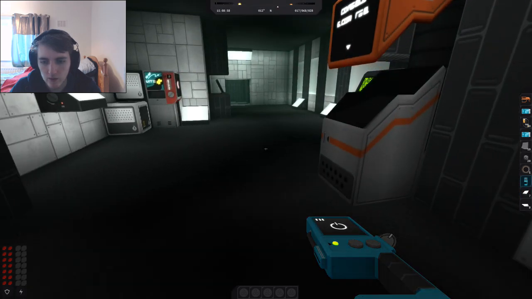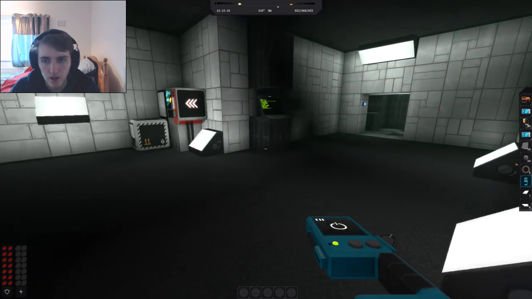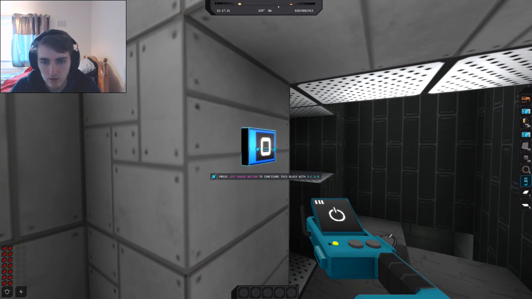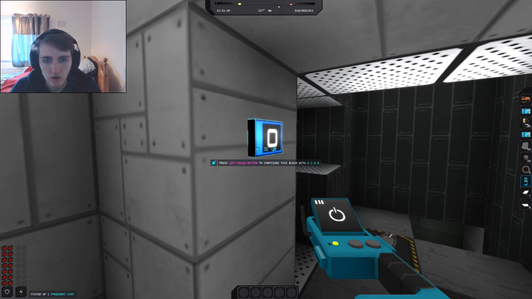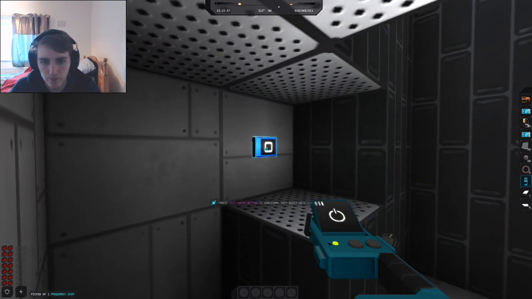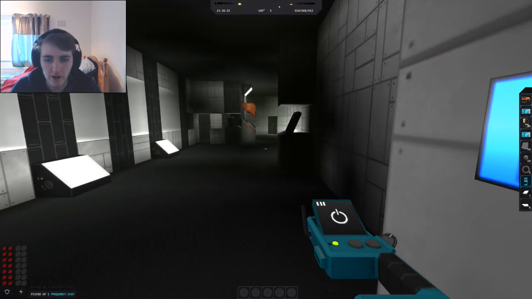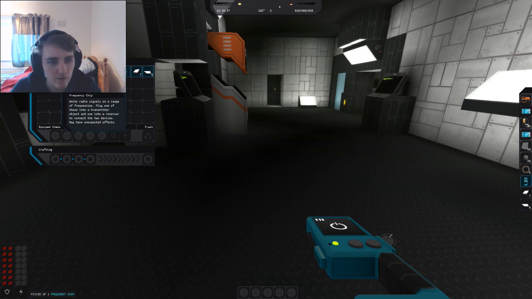Alright, what does this thing do? It's like a gizmo. Got a whole bunch of places, and okay, we need to close that door. Oh jeez. Okay, we just stole this chip. So we can steal chips out of that.